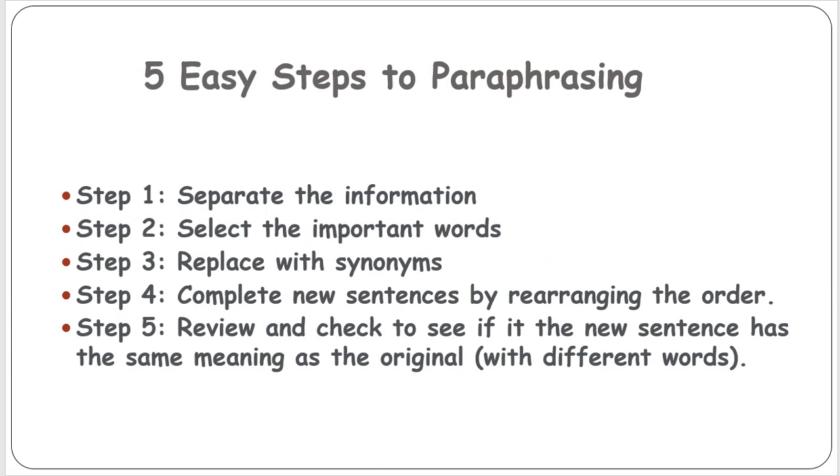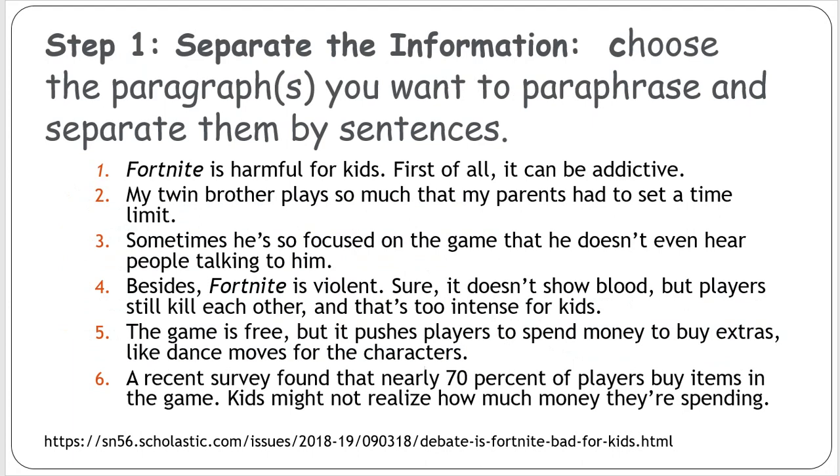Step 1, separate the information, usually into sentences or 2 sentences. Step 2, select the important words. Step 3, replace those words with synonyms. Step 4, complete new sentences by rearranging the order of the sentences with the new synonyms. Step 5, review and check to see if the new sentence has the same meaning as the original, with different words, of course.